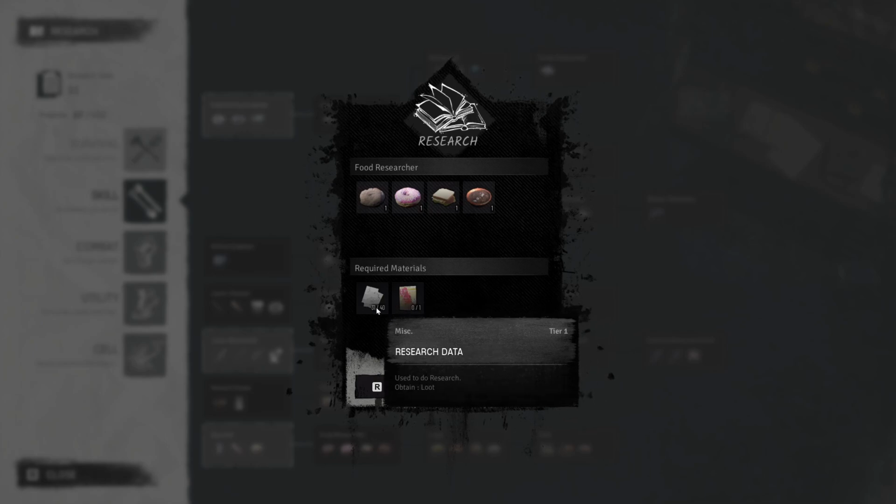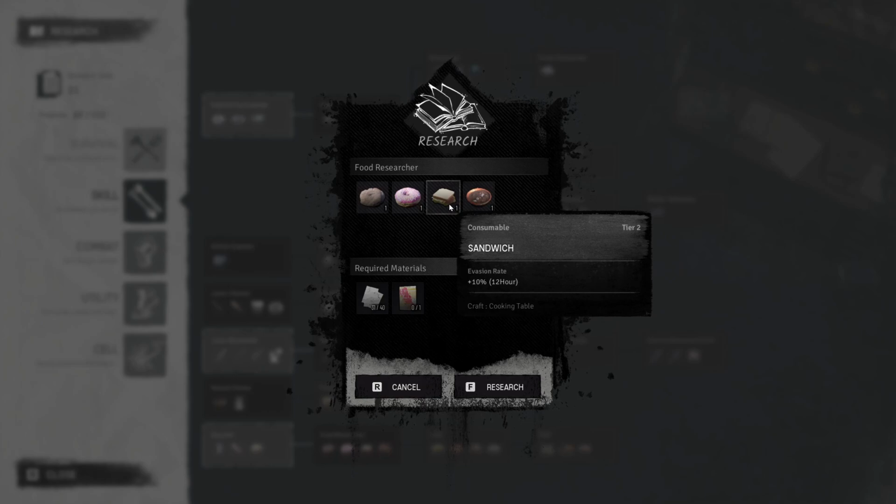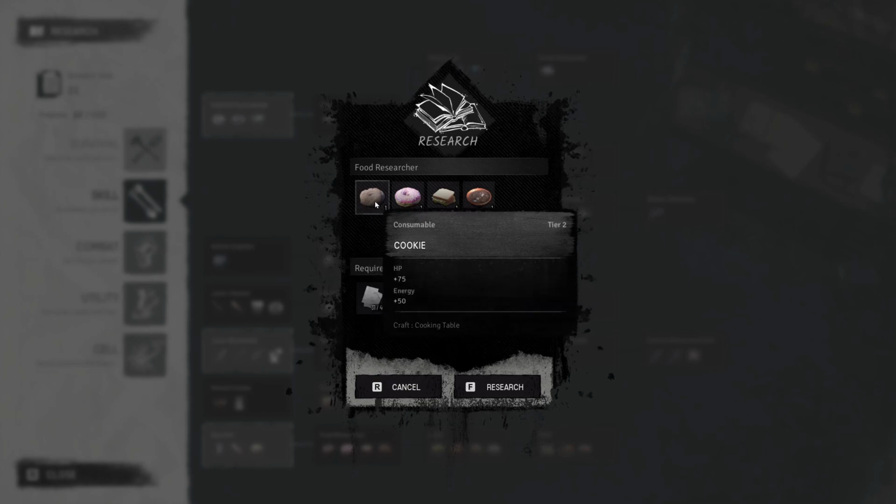All right. And like I said, this plus 50 for 12 hours is really good. I've never actually made a sandwich. And I do use the donut sometimes. I do like that. 12 hours of plus 20% stamina restore. That's really good. This plus 50 energy. I've never actually made a cookie, I don't think. But that's darn good to hit it back.